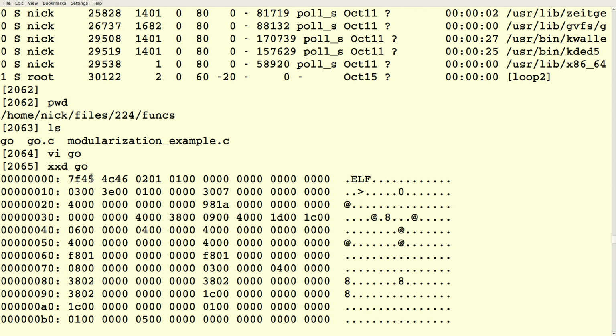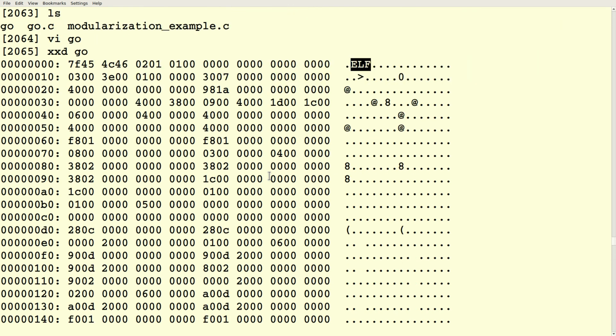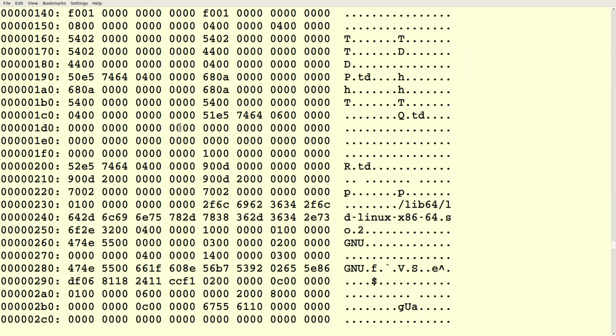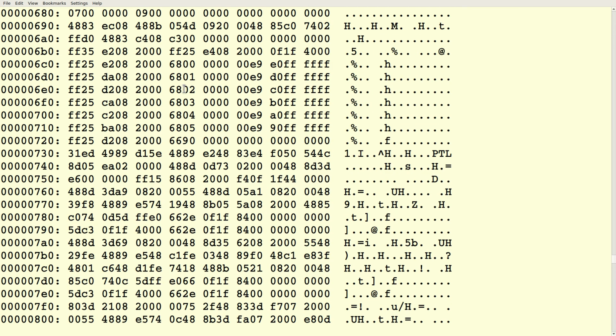But then it's a hex 45, which is the ASCII code for E, so it displays an E. 4C is an L, 46 is an F. So we see printable values for anything that falls within the printable range of ASCII codes, and periods otherwise. So 0 is not printable, 2 is not printable, and so on. But it's one way to get a view of your file, and if there's stuff in there that's human readable, you'll see it over here on the right. But the actual value of the binary code is presented in hex. And this may or may not be useful to you.